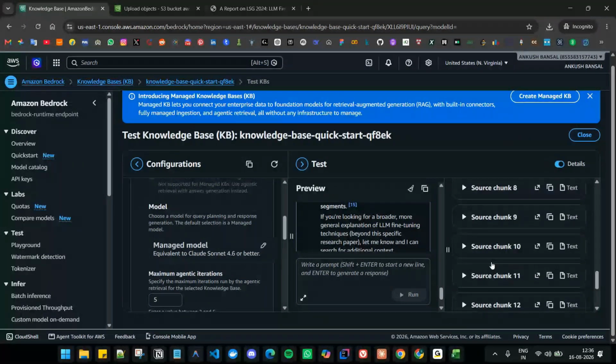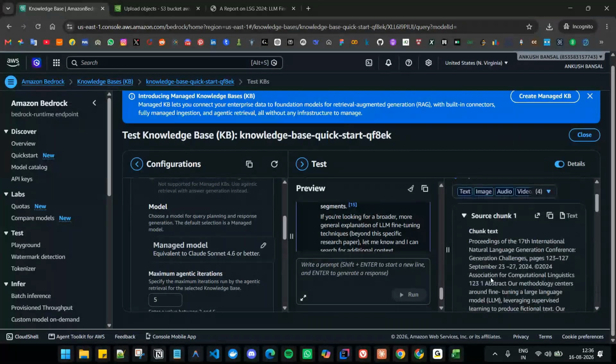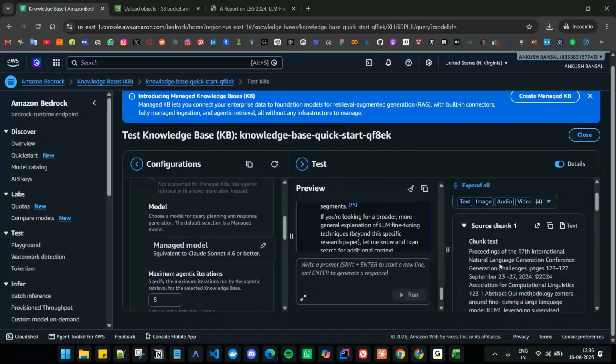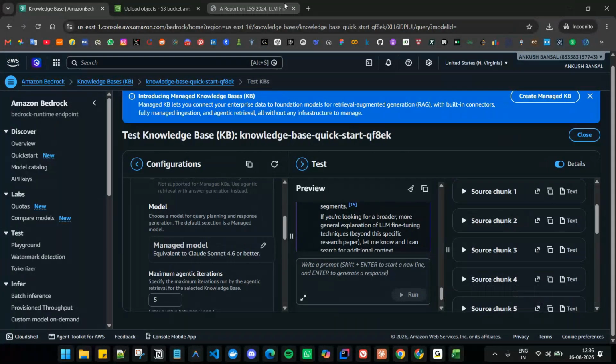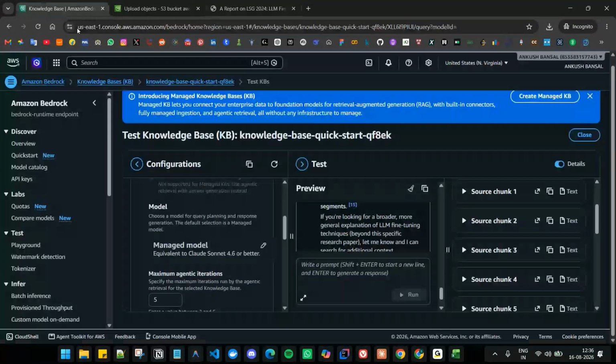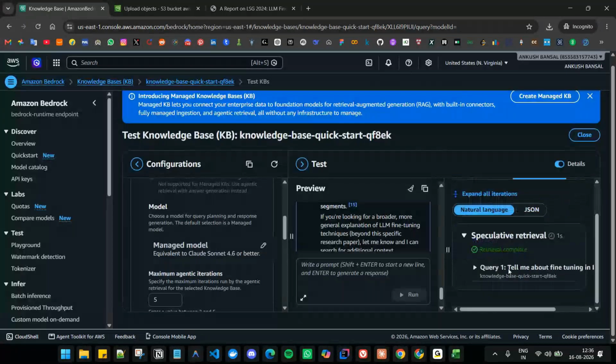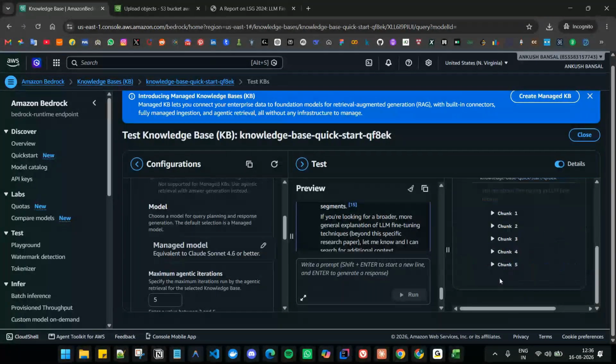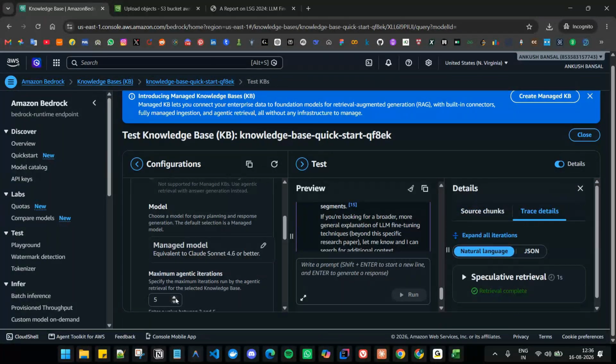so around 15 chunks have been chosen. So we have like 15 chunks from this particular PDF itself. From that, the trace, only 5 chunks have been selected. From the 15 chunks, we choose only 5 chunks. Now let's reduce the number of chunks to 3.